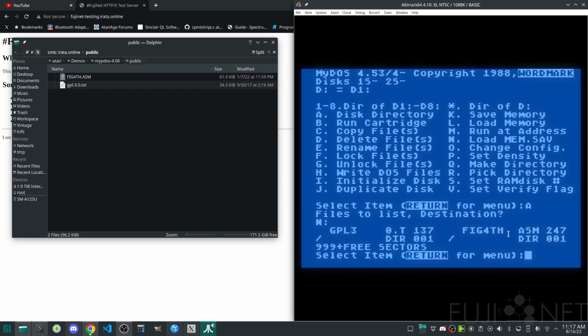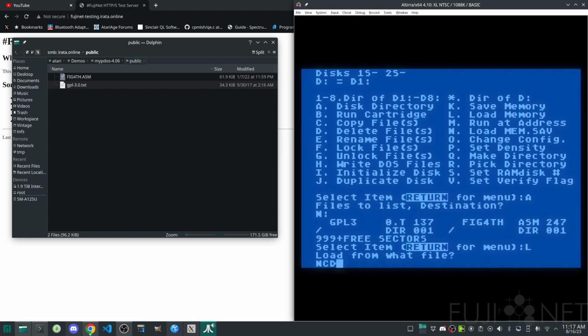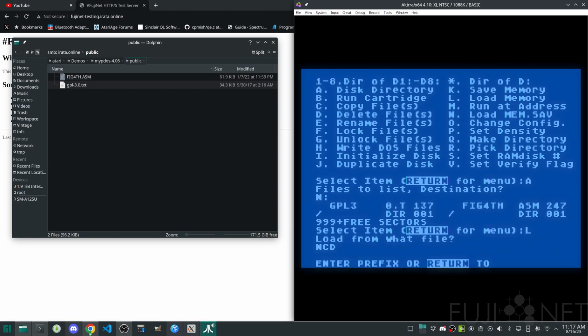Okay, great. But now we're looking at a Windows file server right here. You can see. Of course, you can use the copy command, but you don't have to, because I can literally run NCD again.